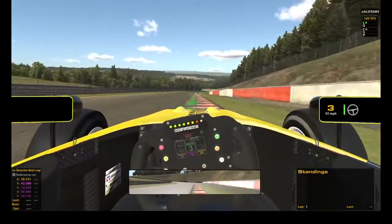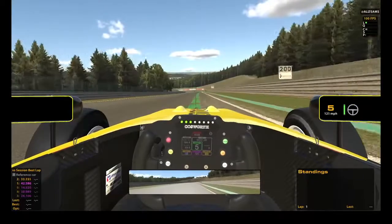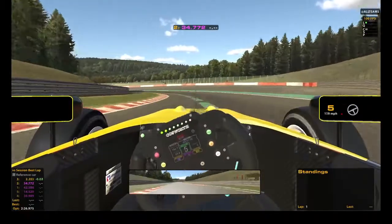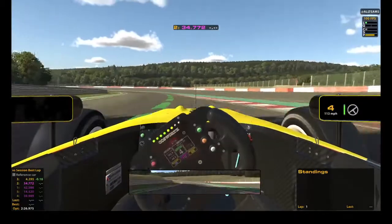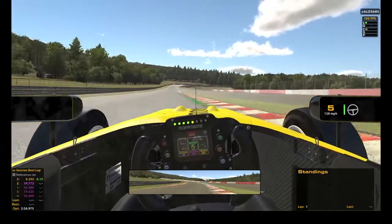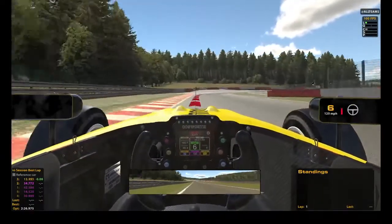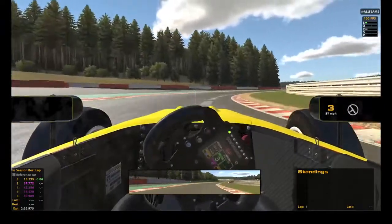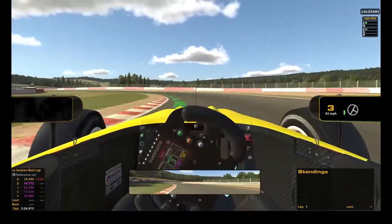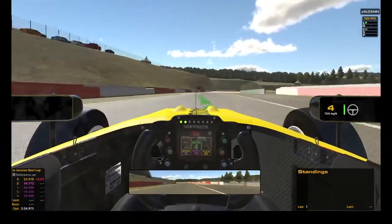You can throw it in pretty hard — I don't think it's going to spin no matter how hard you throw it in. You can go pretty close to wide open through that corner. I think if you ran your own hosted session or series, you could get a setup where you're wide open through most of these corners, but then you'd sacrifice straightaway speed, and I don't know if that's the smartest idea with limited top speed.